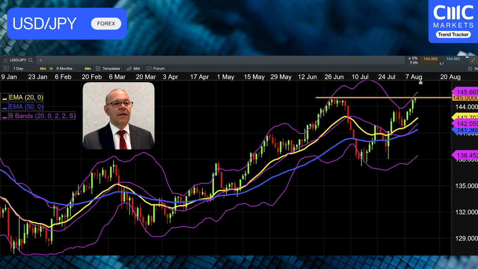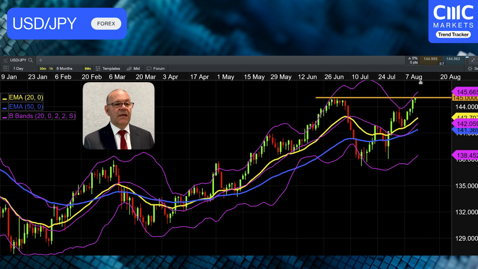The next currency pair is the dollar yen. Now you can see here the dollar yen in purple. I've popped on the Bollinger Bands as well, which are great to use in a trending market. You can see here that the dollar yen has been trending very strongly since most of this year. And what explains that fundamentally is rising US yields versus Japanese yields that have been stable for quite some time.